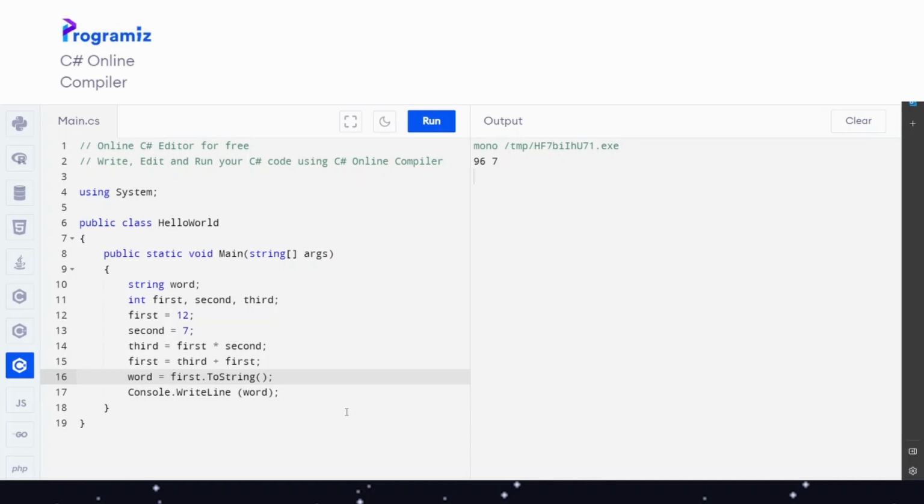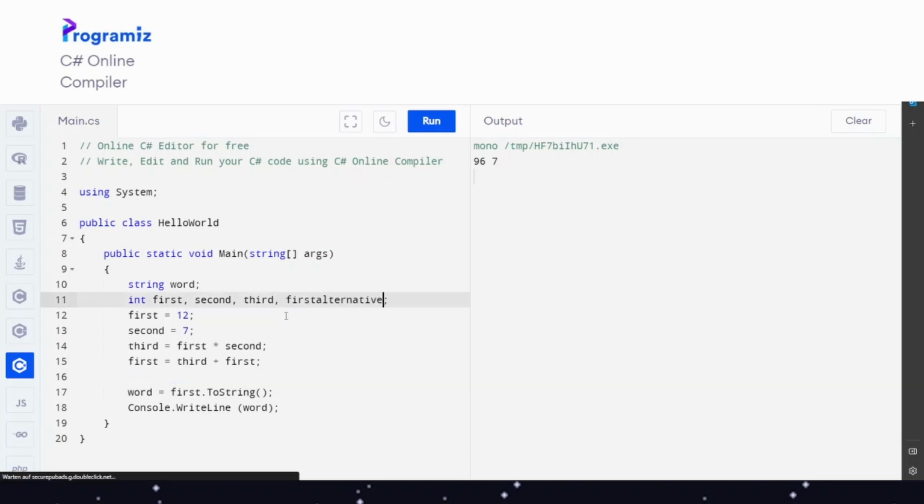Okay, what we need now is another variable, int first alternative. Let's make the declaration up here. We always need a comma if we have some new variables.